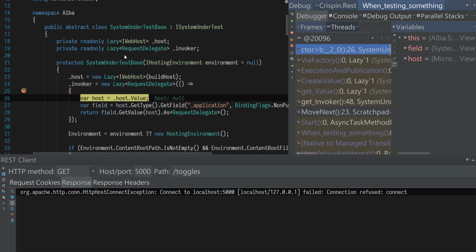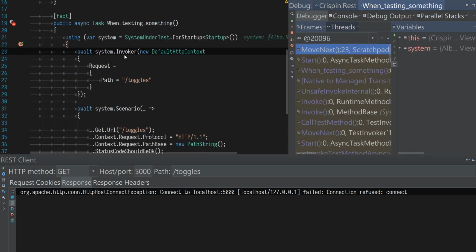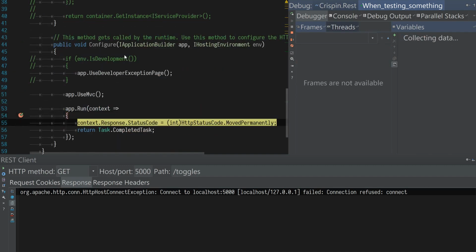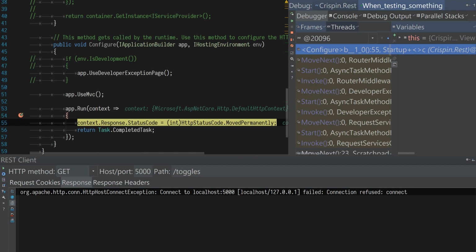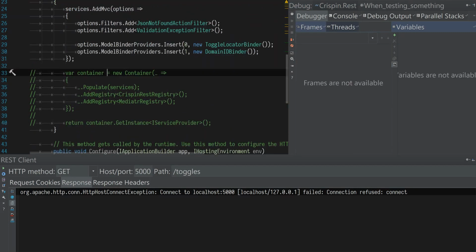Right. Interesting. So even with the default context, we still don't hit anything else. Let's put these back actually.